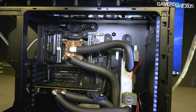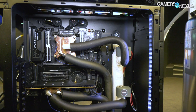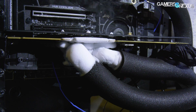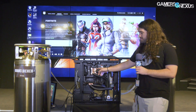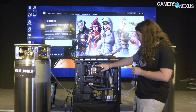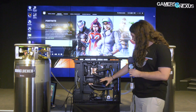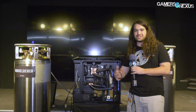A couple more things here. This is a Titan V card — it's got a GPU block on it. Similar idea to the CPU block: a custom CNC-machined copper block with channels in it as well. For everything else, it's stainless steel hoses with insulation, and you'll see some foam buildup in some places as the temperature drops. They've got a 7980XE, which gets pushed up to about 5.7 gigahertz when they're actually trying for frequencies. The GPU is the Titan V — it's been modded a bit — and it can get up to something like 2300 megahertz. HBM2 doesn't push quite as hard; it's a bit of a different beast.